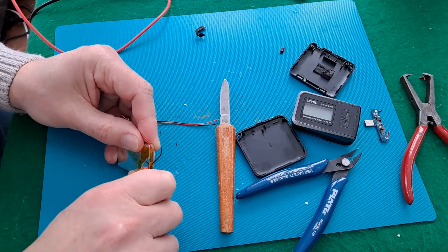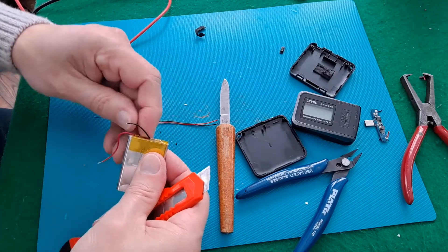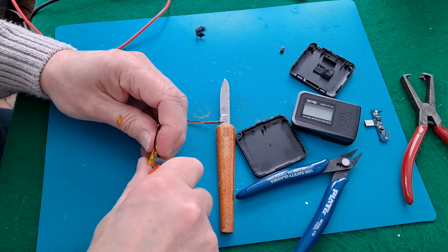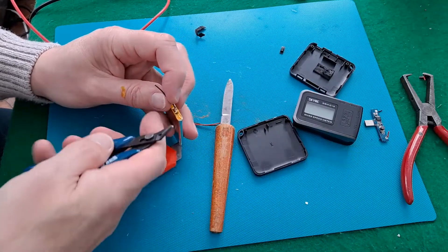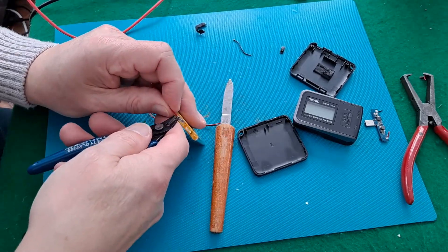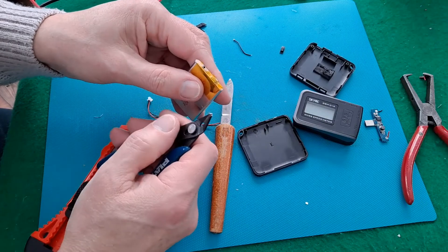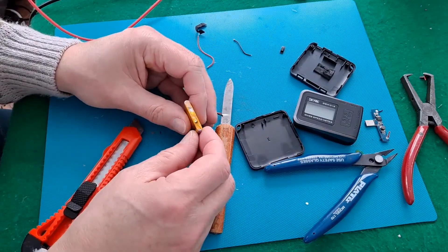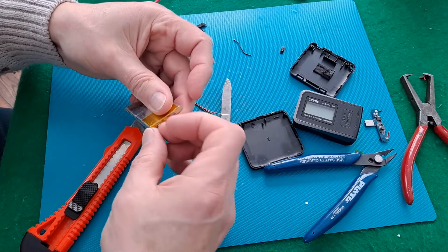So if you leave that black lead with the end open and touch it on there, you'll actually short circuit the battery. And when you're cutting like this with your metal knife, same thing — if you actually short it onto the case, then you're causing yourself a problem. I'm just going to nip that off, just there, and nip that one off just there. That's the sort of thing I mean — if you're cutting there and you come round and touch the metal case, you'll short it out. It's just that I've done it several times without thinking about it. It's easy to do, which is why I'm leaving this Kapton tape in place, so there's less chance of me actually shorting it out.